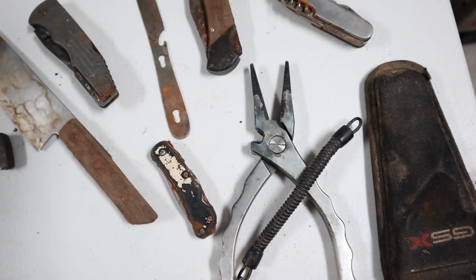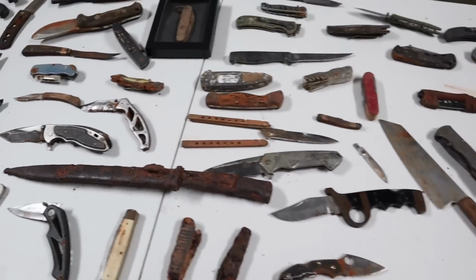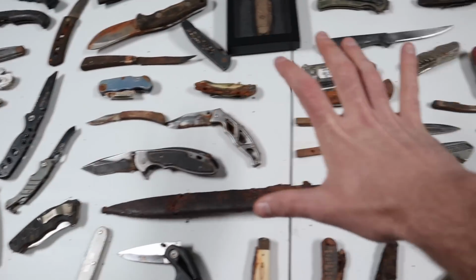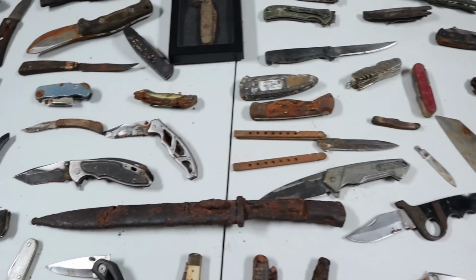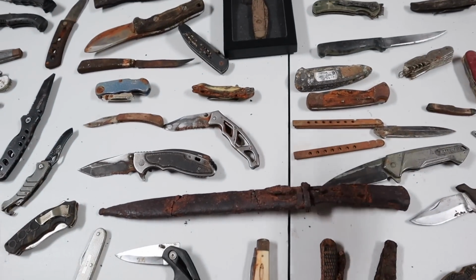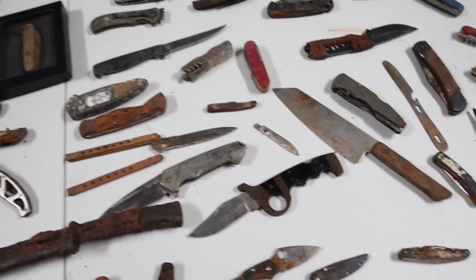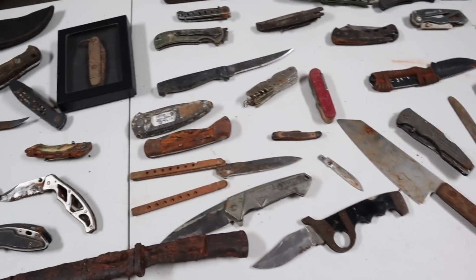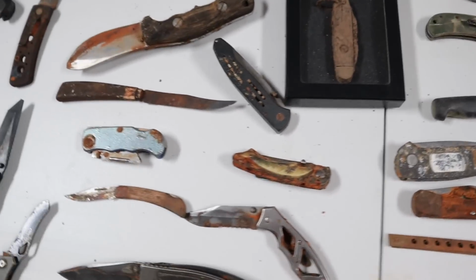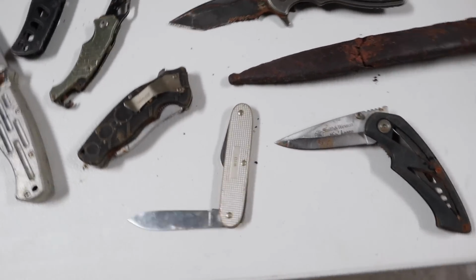Like I said, all this stuff is just sitting around. I don't have any of it displayed yet. I'm thinking about cleaning these up and putting them in a big old display case. Like the type you see when you walk into a pawn shop or a jewelry store. I'll get me one of them and I'll have lights in it and the glass shelves and have all these knives displayed on there. That would look kind of cool. I need to open me up a museum to the public. It's an idea. If I start collecting all this stuff, I'll have to, won't I?